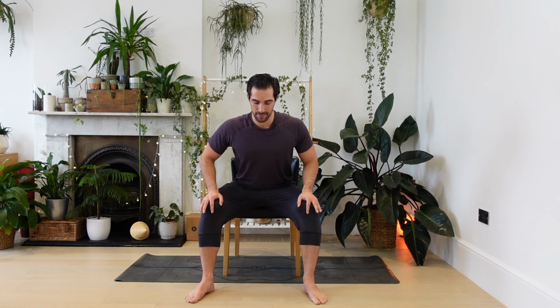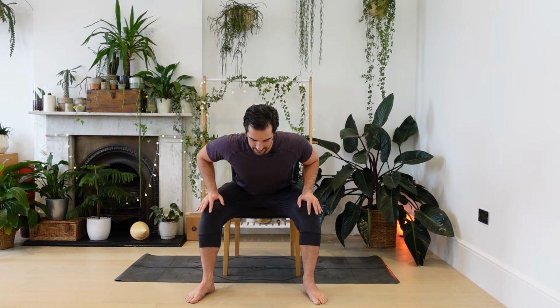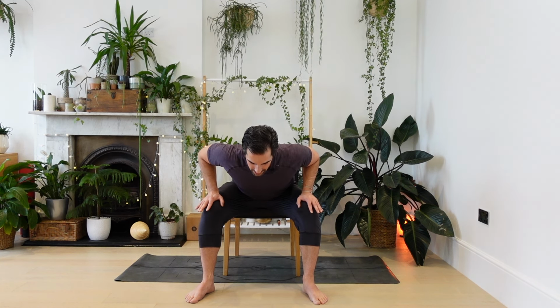Okay, from here as you come back, we're going to take the feet wider now, wider than the shoulders, probably wider than your chair. Place your hands on top of your thighs and your knees. We're going to very slowly lean forwards, keeping the back nice and straight, bend the elbows, press into the hands. And then use your hands to push back up. It's a bit like a push-up, right? Do that a couple more times.